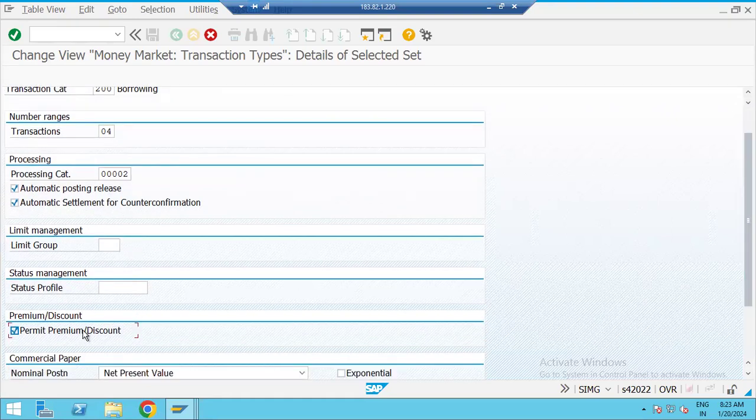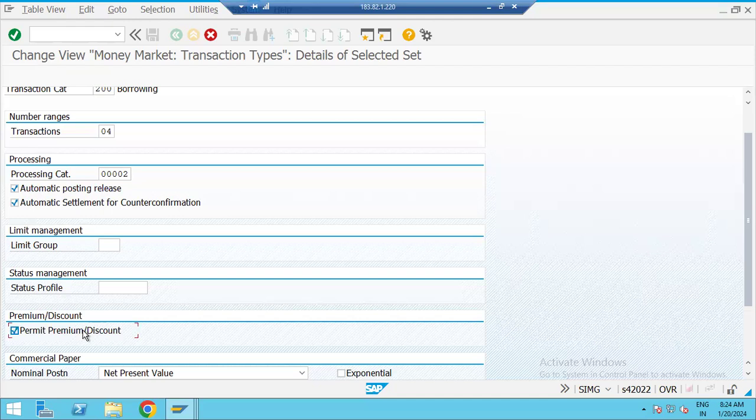Previously, there was no such field. We used to debit all the processing charges directly to our P&L account. Now, as per the new accounting standards, we cannot charge the processing fee in the particular year in which we received the loan.